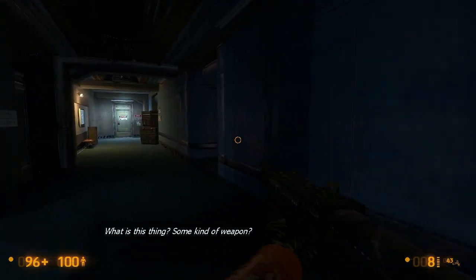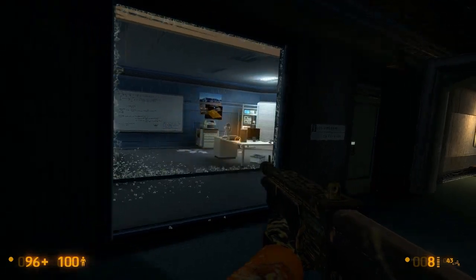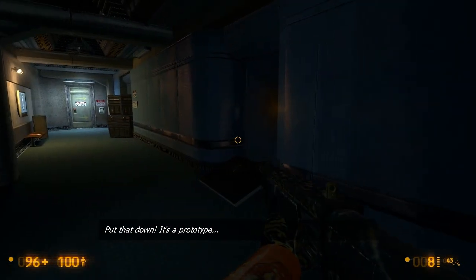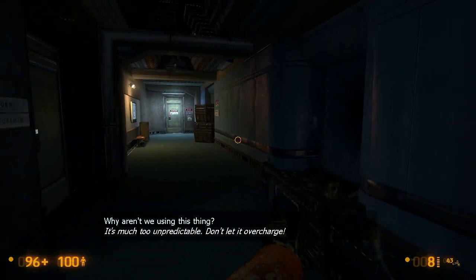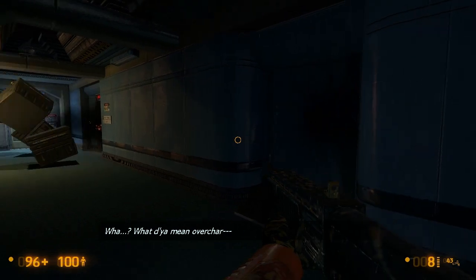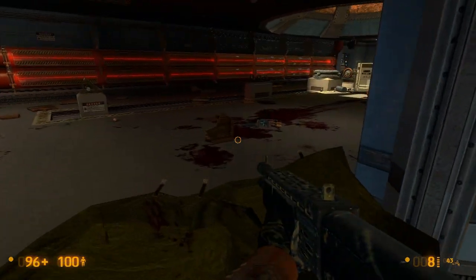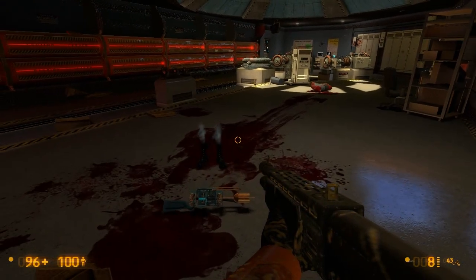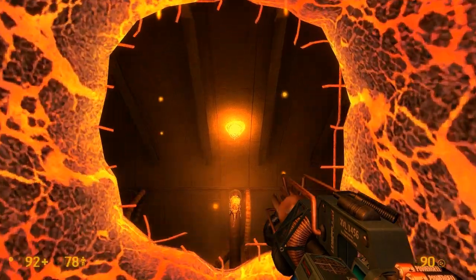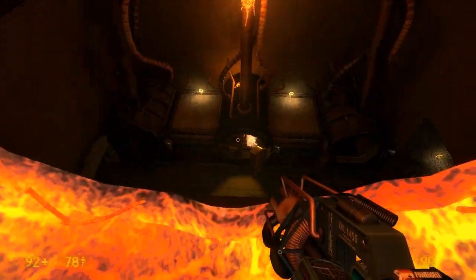What is this thing? Some kind of weapon? Oh, man! Put that down. It's a prototype. Why are we using this thing? It's much too unpredictable. Let it overcharge. What do you mean overcharge? Yeah, I'm totally sure this is safe to crawl through. Yep. Seems legit.